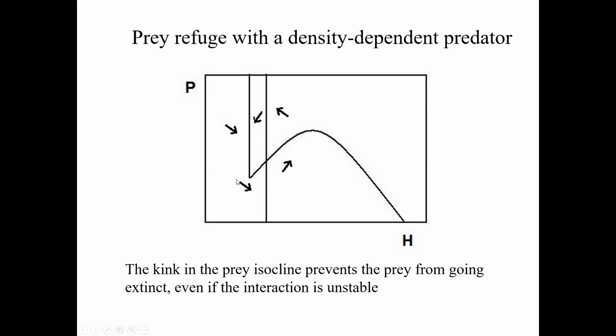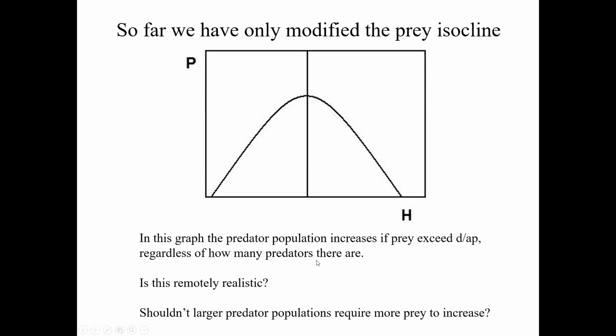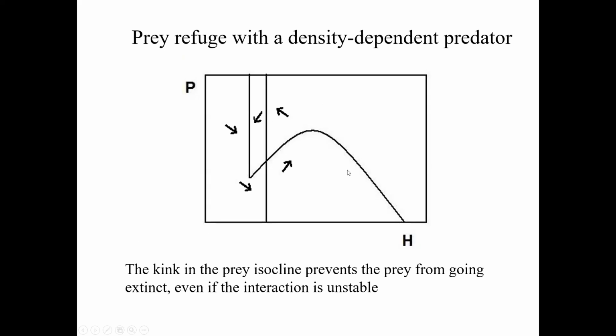But basically, you do what you might expect here. You circle around like this, and then you hit this axis. Whoop, hit this isocline. Hit this isocline and go back. Hit this isocline, go back, and then start over. Back. Just sort of wobbling down this isocline back and forth, preventing the extinction of the prey.